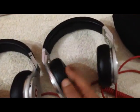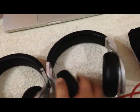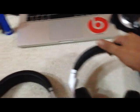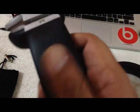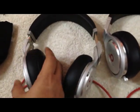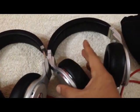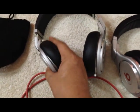As for the leather, the real ones have a very smooth, glossy type of leather. If you can see, light is actually shining off it. Very soft and supple leather, and also on the headband itself. This one utilizes a more rough type of leather. Although it is still soft, it's not as smooth as the other one. And the ear cups are the same, not as smooth. The genuine pair's ear cups have more cushion, while on the fake pair, the cushion is not as soft.